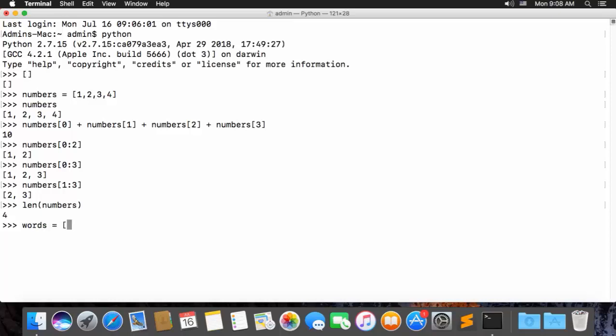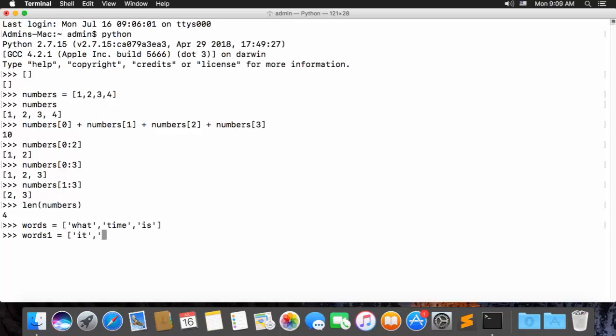We can of course put strings into lists. Words equals what, time. So what I do here is create a couple of lists with words in them. Actually, strings is a more technical description of what's in these lists, and of course, they will display just like any other list would display.